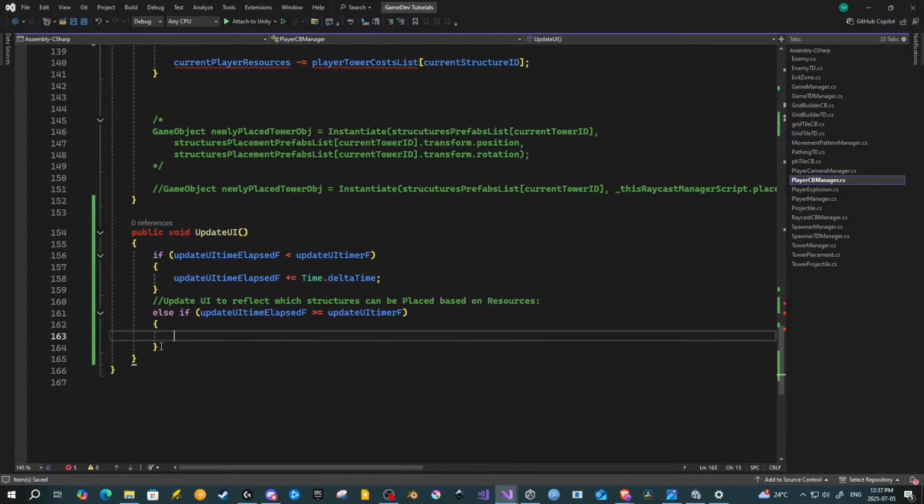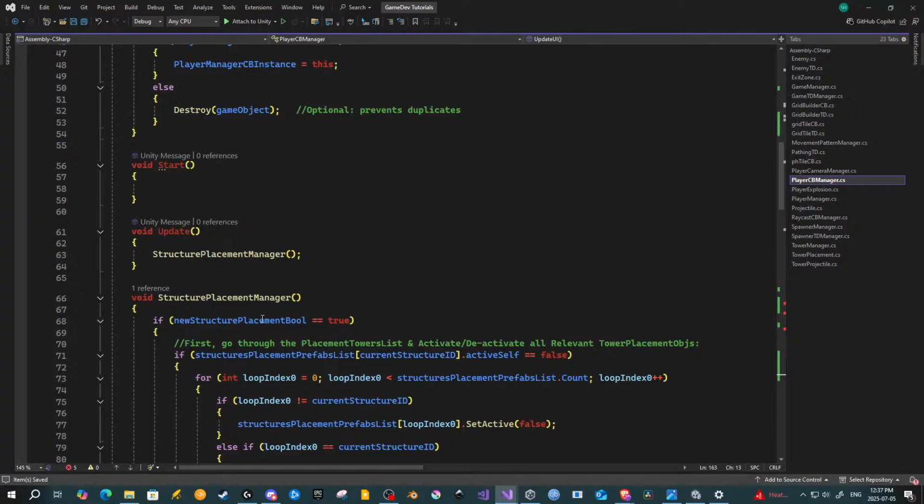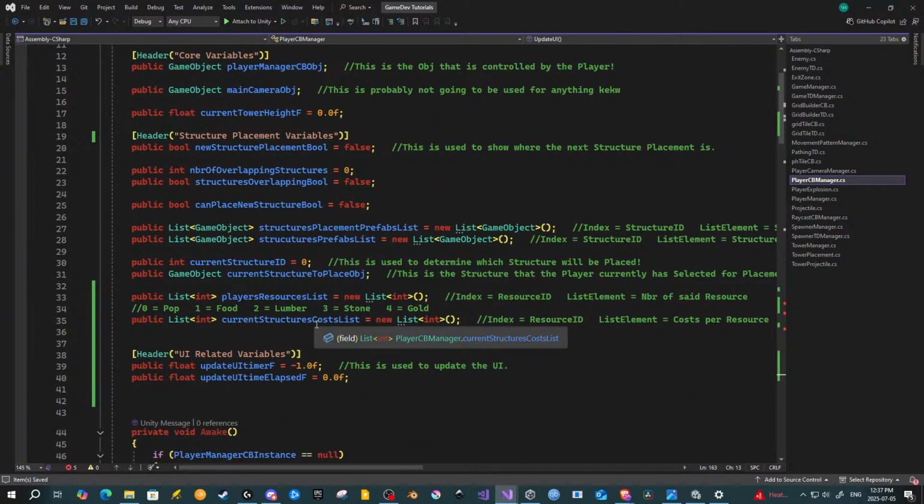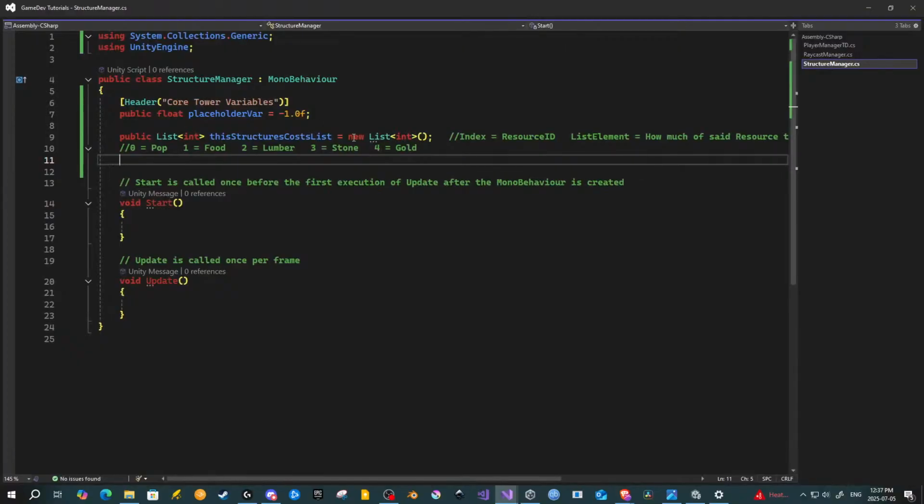So this we're not gonna touch for now. Let me think of how I would go about doing it with multiple resources, right? So here we have the player's resources. Here we have each individual structure's costs.